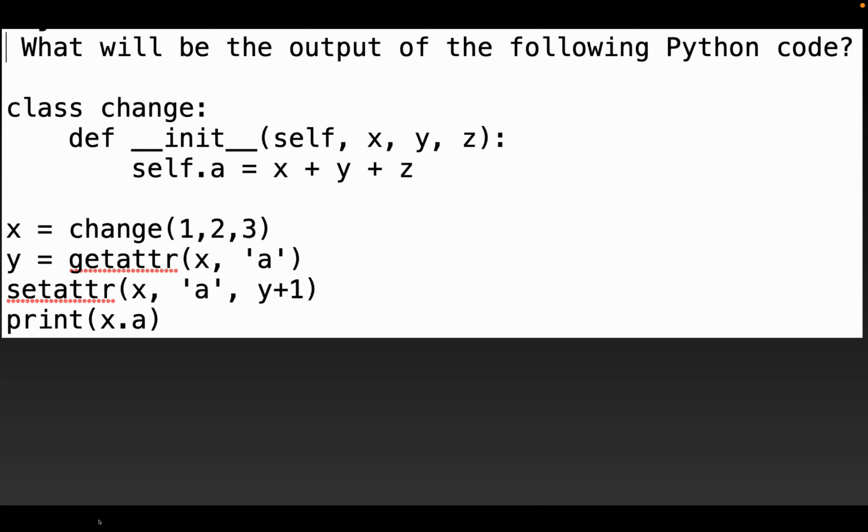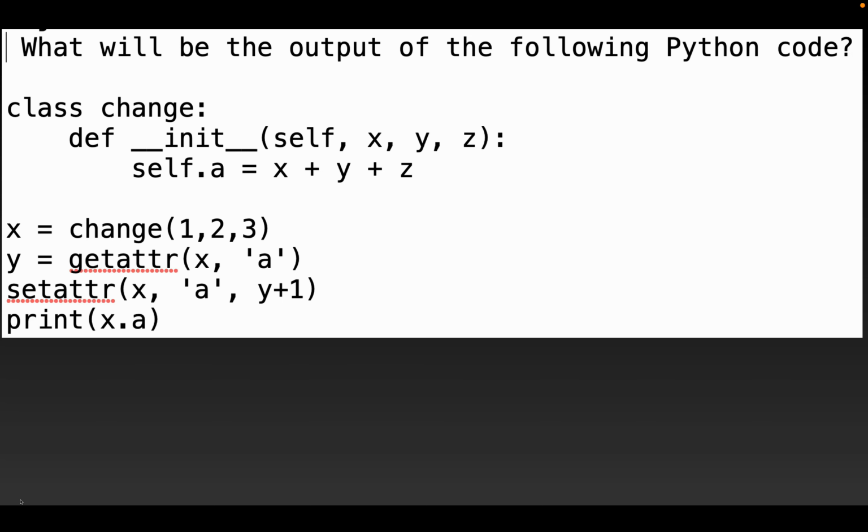We know the value of a is 6. So getattr returns that value of a, and y stores the value 6. So y is equal to 6. Now here we are again using an inbuilt method, setattr, which we have just studied, used to set the value of the attribute.